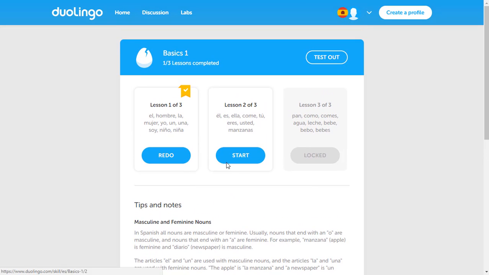There you go. Here you have a few buttons displayed up here: home, discussion, and labs, and create profile, test out, redoing the old lesson, and you can start the new lesson.